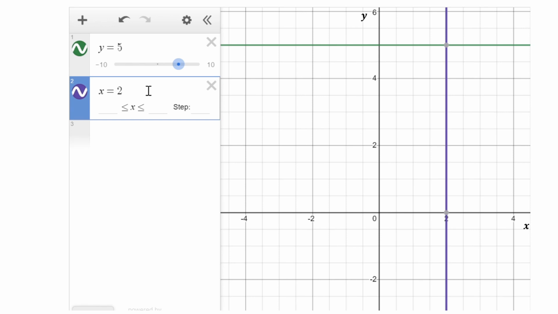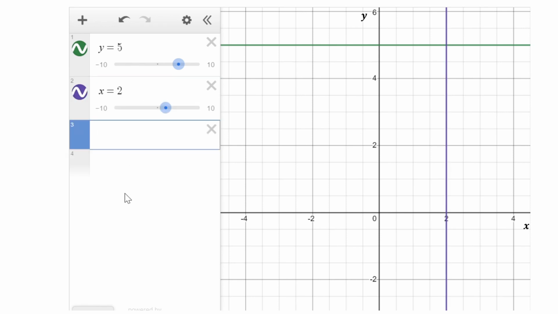Now, there is another type of line that we can also look at. This is a complete diagonal line. So this is the line of y equals x. Now, this is a line where for every value of y, the value of x is identical. So the coordinates that this line would pass through would be x equals 1, y equals 1; x equals 2, y equals 2; x equals 3, y equals 3, and so on in the positive direction, and the coordinates minus 1, minus 1, minus 2, minus 2, and so on. You get the picture. There are also other straight line graphs which are not vertical or horizontal, which we're going to take a look at now.